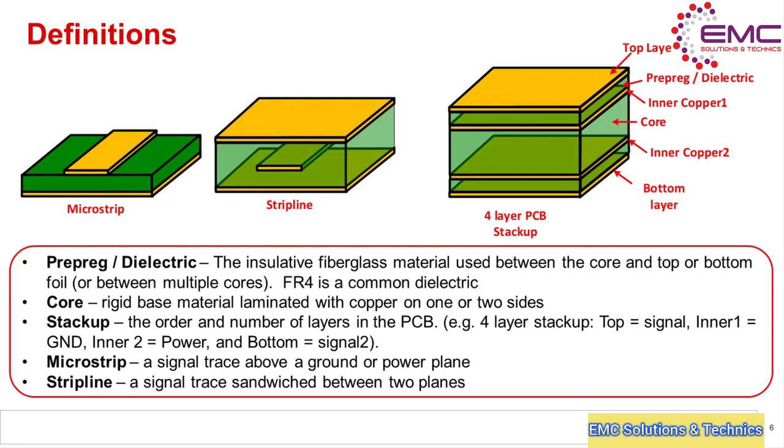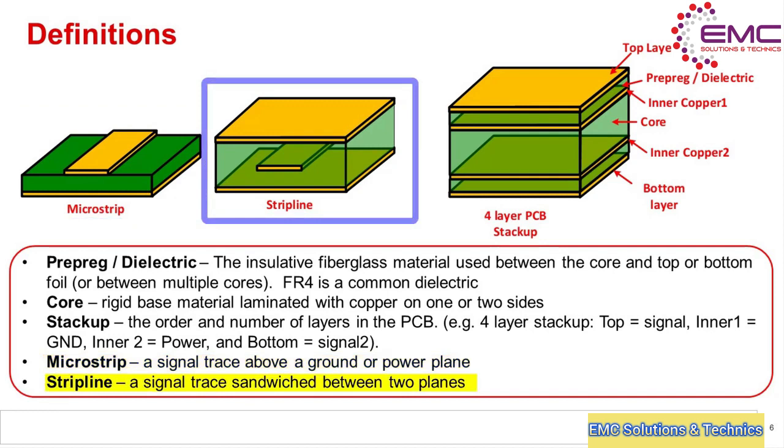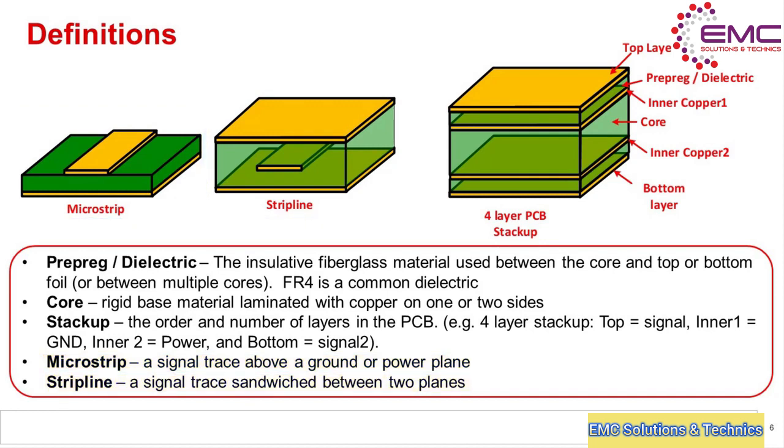Beyond understanding the basic PCB construction, it's important to understand a few common PCB geometries. The microstrip is a single PCB trace above a copper plane, and the strip line is a PCB trace placed between 2 return planes. The length and width of the trace, as well as the dielectric thickness, will impact various PCB characteristics such as impedance. We will refer back to the microstrip and strip line configuration throughout this material.